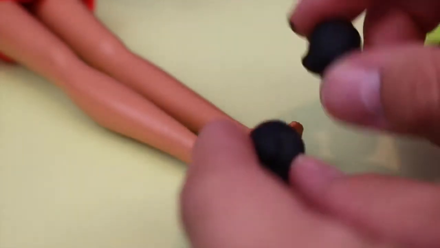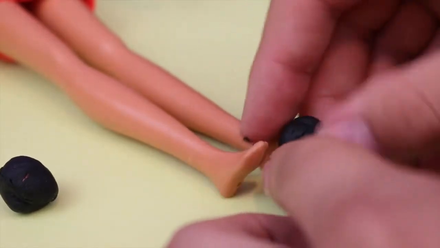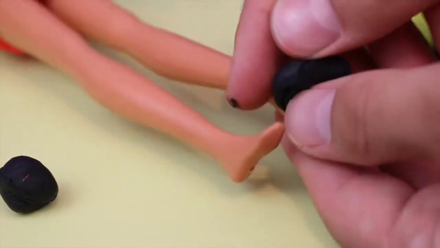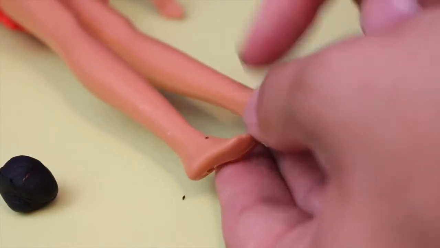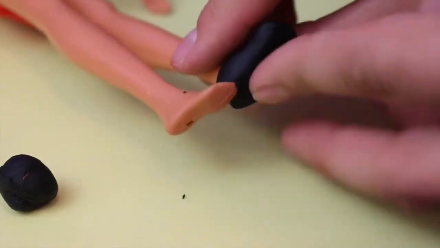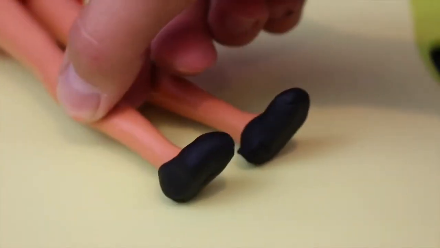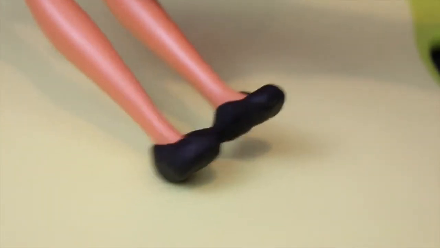For the shoes I'm just gonna use two little lumps of black Play-Doh and what I'll do is I'll just kind of mold them to her feet. So you just kind of press up against it and just kind of contort it however you'd like around the foot so it kind of looks like a shoe. All right here's a couple black Peppa shoes for Barbie to wear totally looks just like hers.